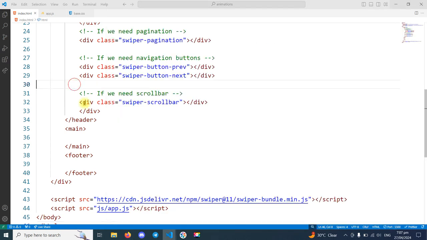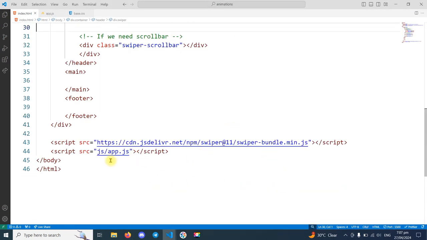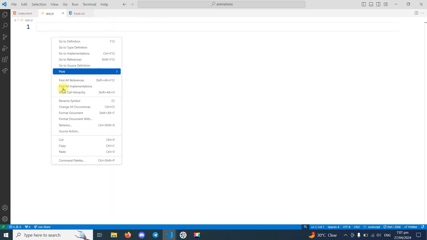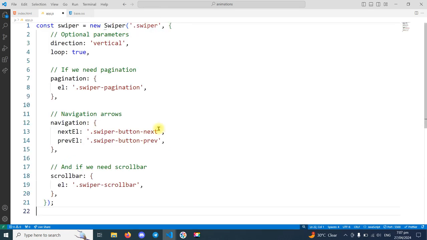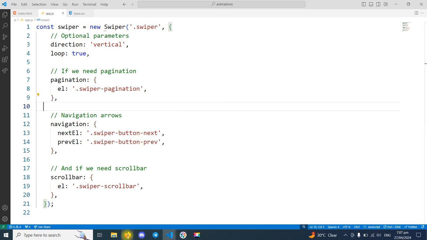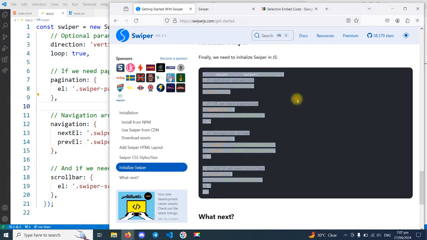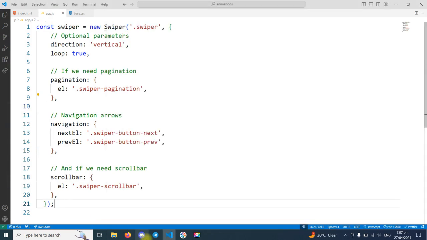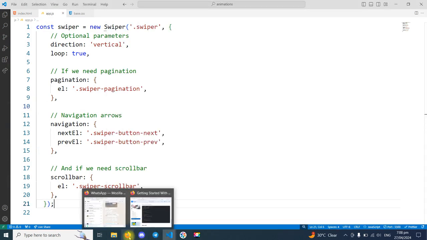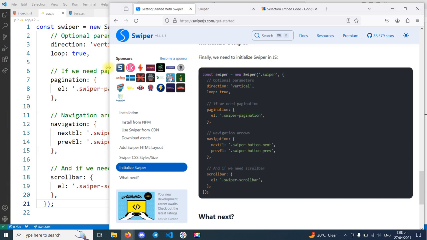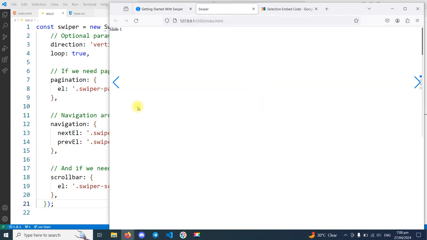So you copy that, then come down to our JavaScript, the link to our JavaScript file. So we'll go to our app.js and then we'll paste that particular file in there. So when we paste and we save, just on their website, you go and then you copy that, and then you come here and then you paste. So let's review this so we can see now.